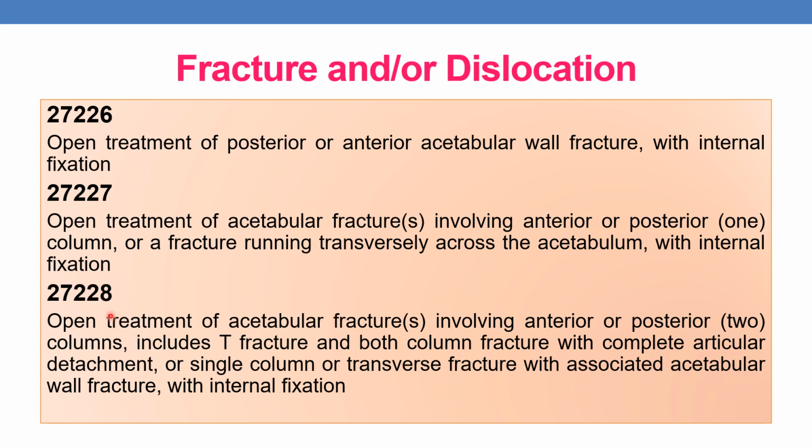The next is 27228. It deals with open treatment of acetabular fracture involving anterior and posterior columns. Previously it was one column, now it is two columns. Includes T fracture and both column fractures with complete articular detachment, or single column or transverse fracture with associated acetabular wall fracture, with internal fixation.